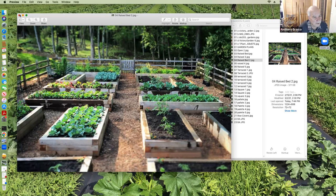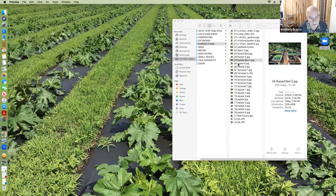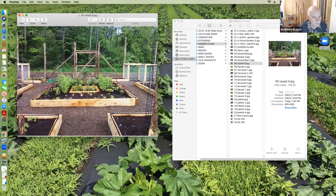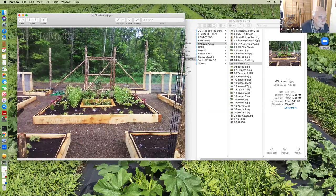Again, this has a nice fence on the outside. Let's go to the next one. Yeah, this one's really nice. I like this one. It has real nice deer fencing all around it. They did a central thing where they have a center area and then the garden boxes radiate out. So that's a very nice look too. Looks like they have little bins on the side for composting. So it's a nice little self-contained garden area protected from pests.